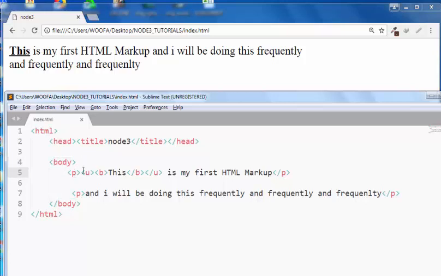And when you want to achieve an effect on a group of HTML, then you must target the opening tag.